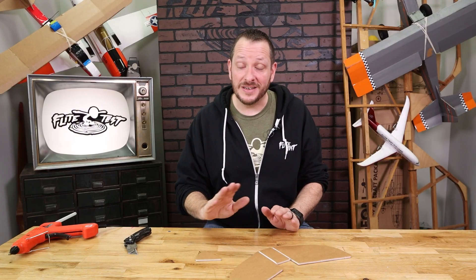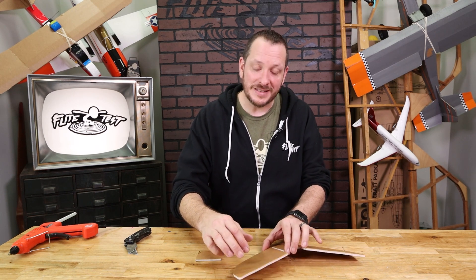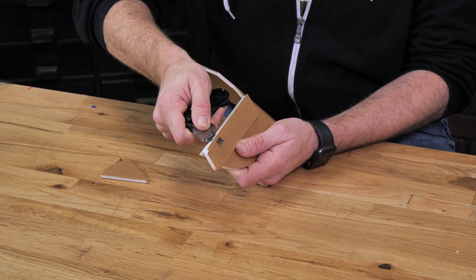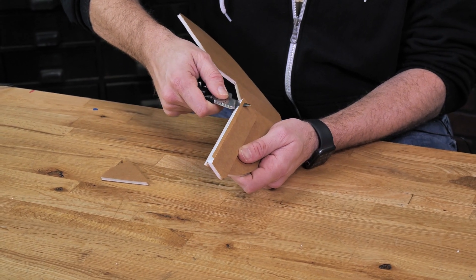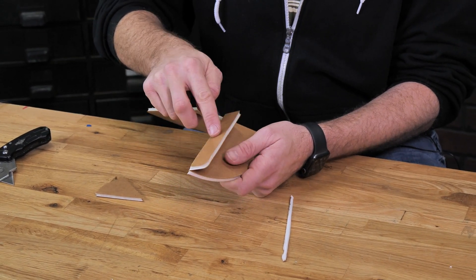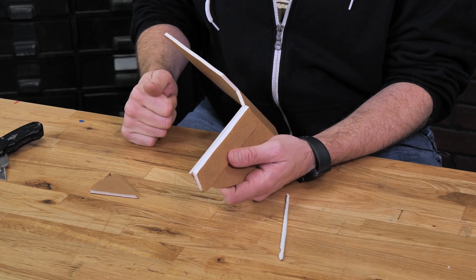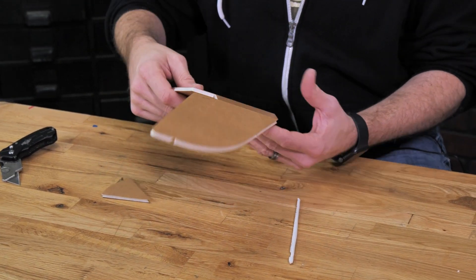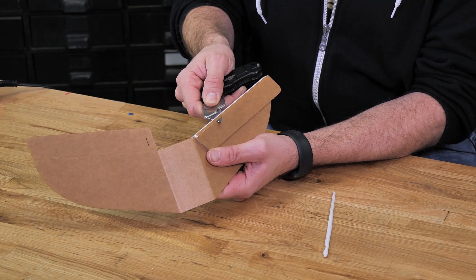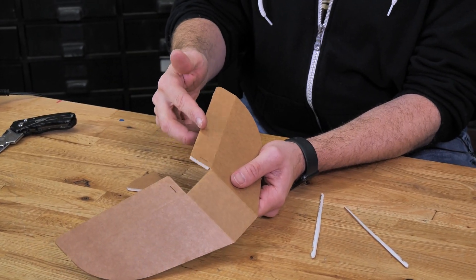Now if you're building the FT-Tenant Lite, you're done with your bevel cuts — we don't need to cut the bevels into our control surfaces. If you're building the classic radio-controlled FT-Tenant, our next step is to fold our control surfaces over 180 degrees and, just like we did before, cut a nice 45-degree bevel. It's really important whenever we cut bevels for our control surfaces that there's no resistance when we move up or down. If you have too much resistance, it means you may have a little bit of extra foam right where it meets the paper — make sure you either sand that out or cut that out. This one moves great. Let's do the same process on the other side.